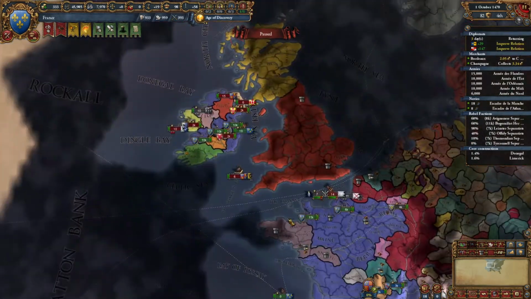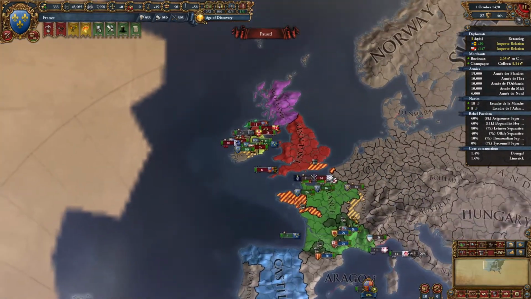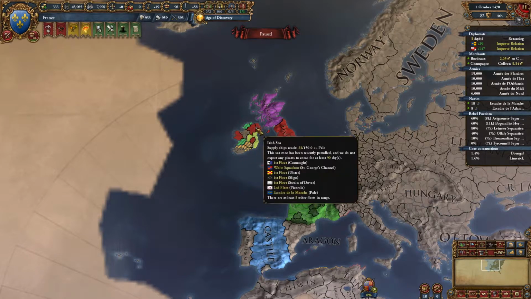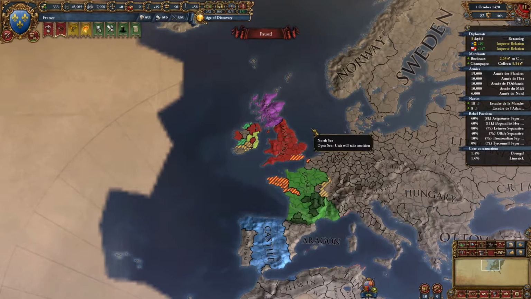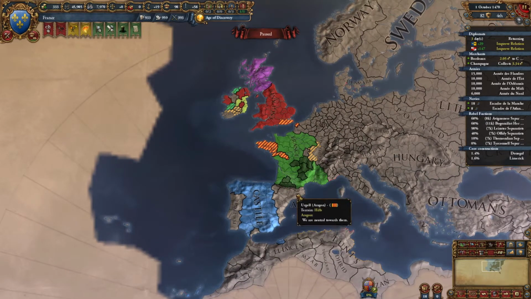We have just declared war on England, our second war against England. And if we go to the diplomatic map, we can see who we're at war with. We're at war with Brittany, we're at war with a few of these Irish minors, and then England themselves. We have no allies supporting us in this war, but we do have all of our subjects down here.